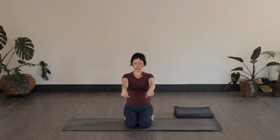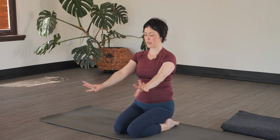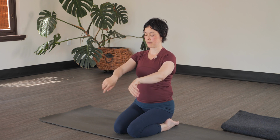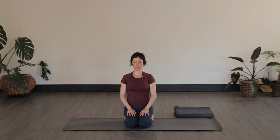Just give the fingers a little bit of a twirl out in one direction, releasing those wrists. And then going in the opposite direction. And then placing the hands down onto your thighs, just closing down the eyes. Just letting the attention rest at the tip of the nose, just following the breathing.